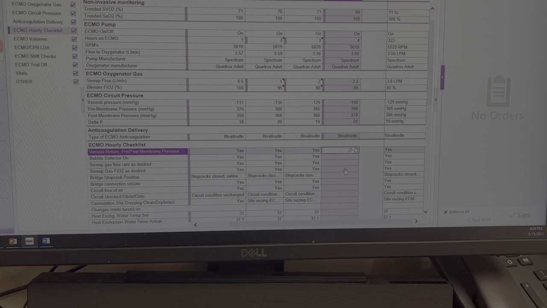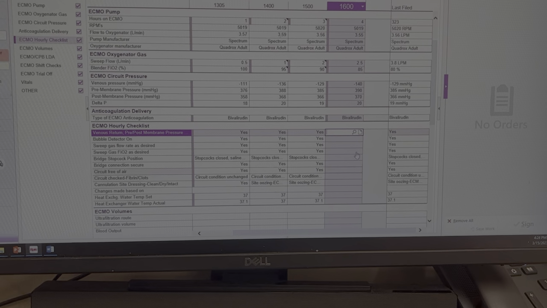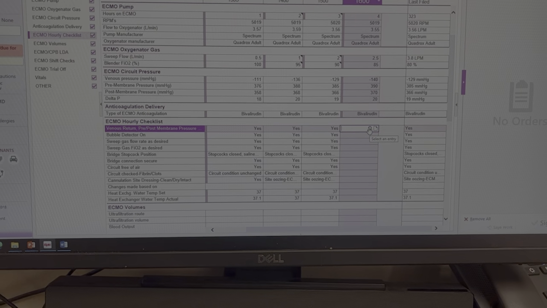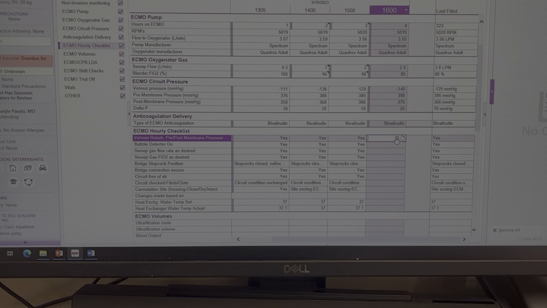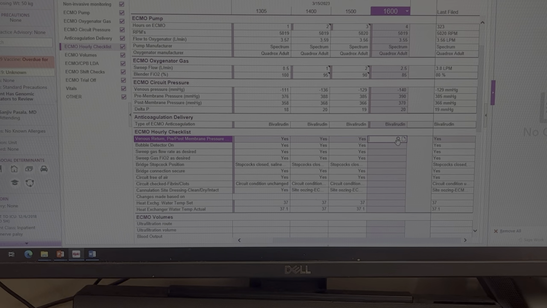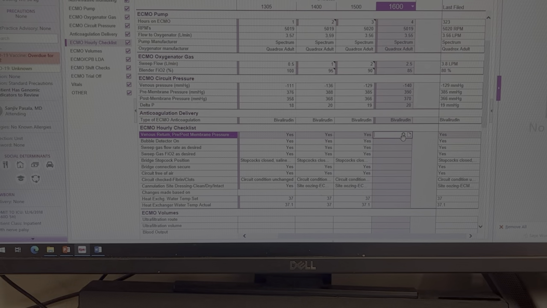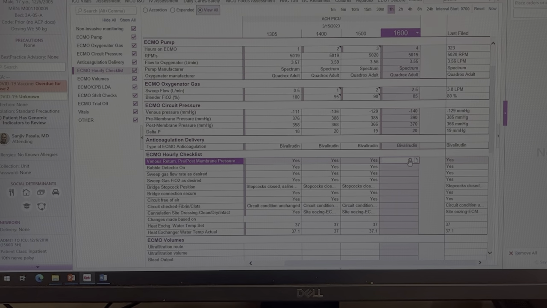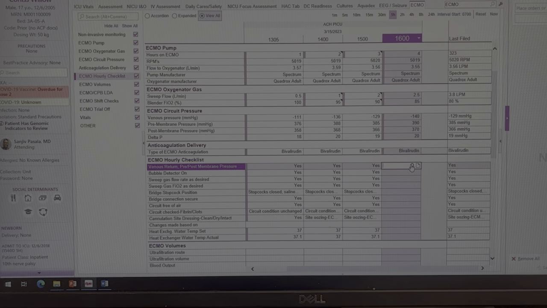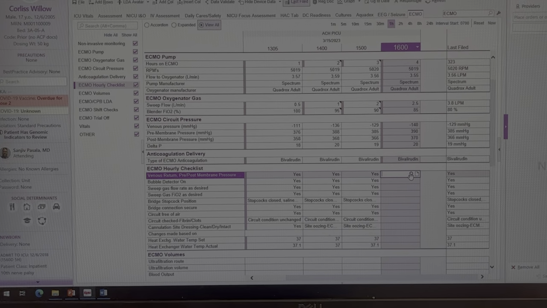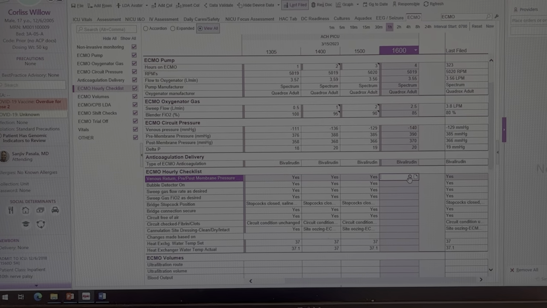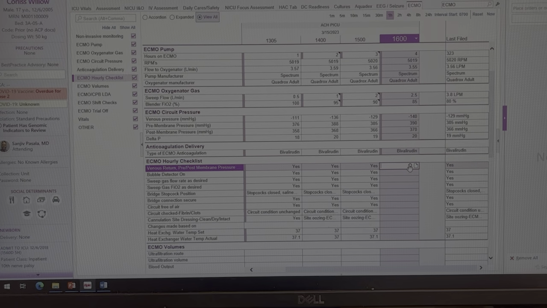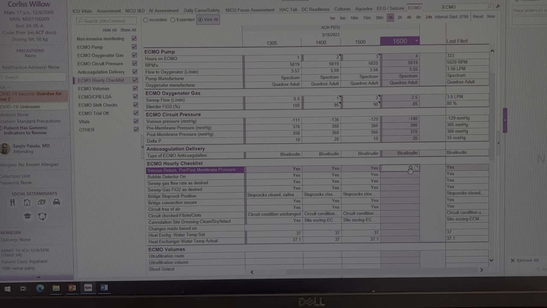And then we do our hourly checklist. And these are all things that you need to go over with your preceptor at your bedside. But we're going to check all of our pressures. We're going to make sure that our bubble detector is still on and functioning. We're going to actually look at the sweep gas flow and make sure it's still running the same thing it was the previous hour if we've not changed it, or if we have changed it, whatever the desired flow rate is. Our blenders do have a tendency at times to drift. So we want to make sure that we look at that and stay on top of that.